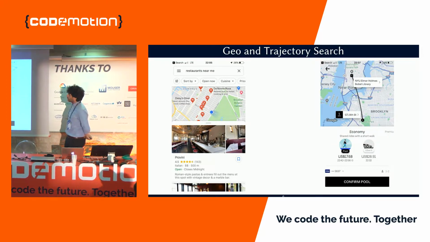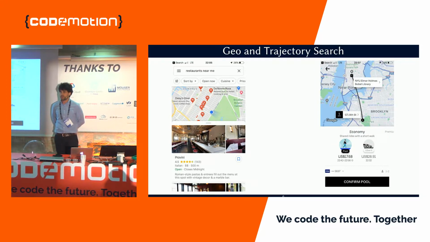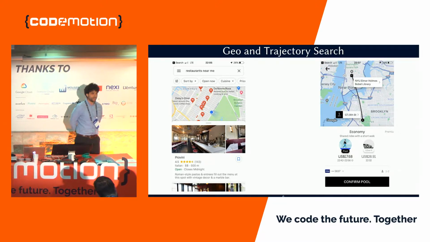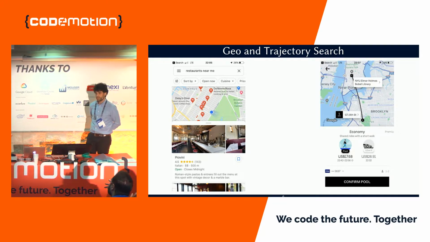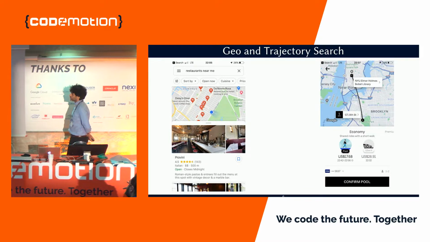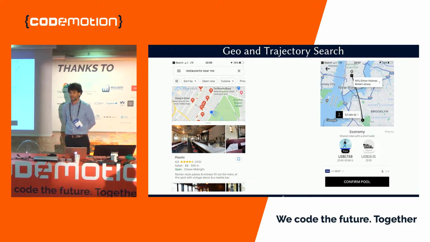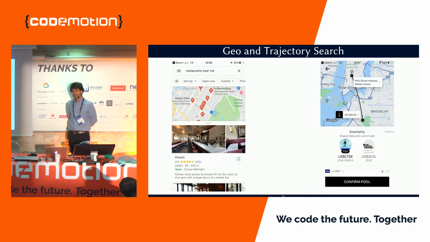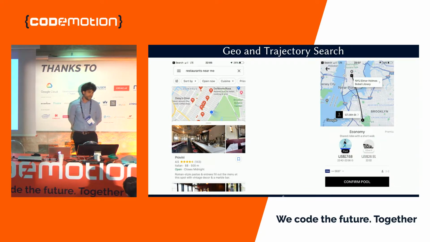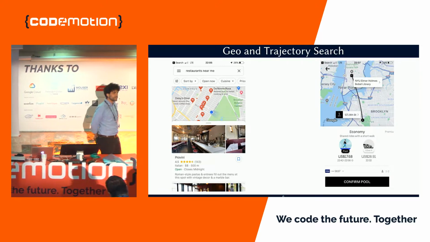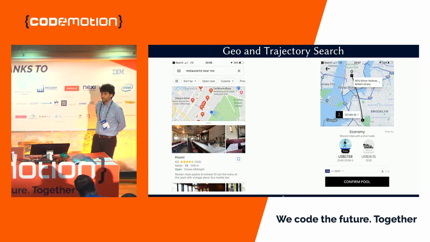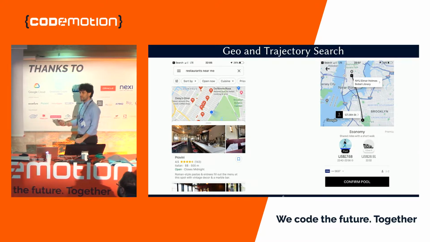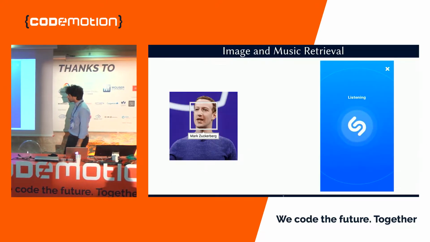Second, when you look for something, you're looking for something that is nearby you. Most of the time, you're just looking for an entity, like a restaurant that is close to your place. Or maybe you're looking for a ride, and you want to share it. You want to do a pool. You want to ride share with someone. So you're looking for a similar ride. Isn't this actually searching? Aren't you searching for something? It's all based on the same concept.